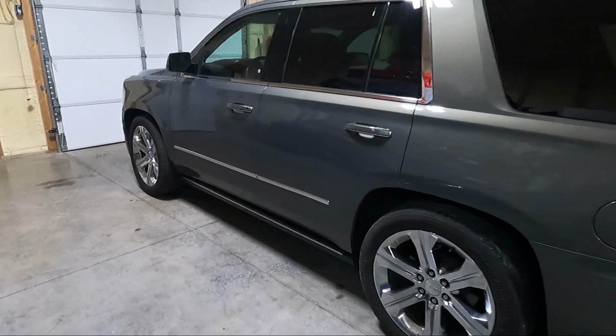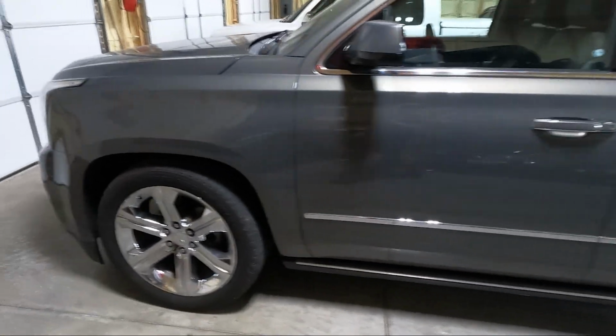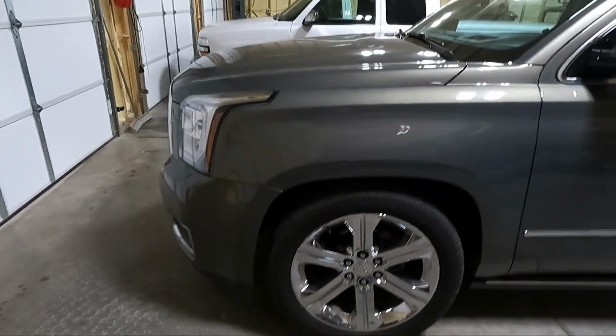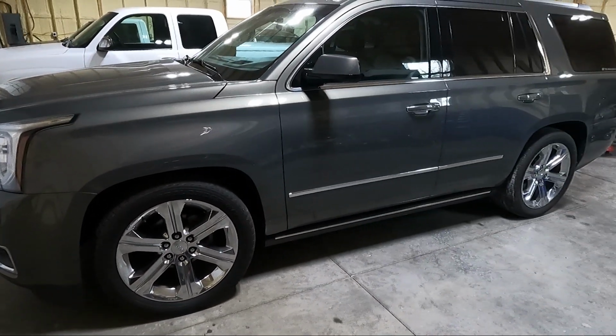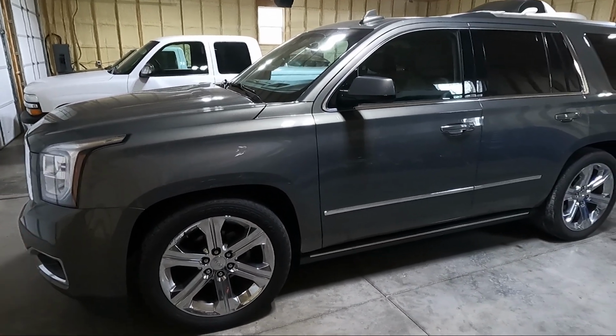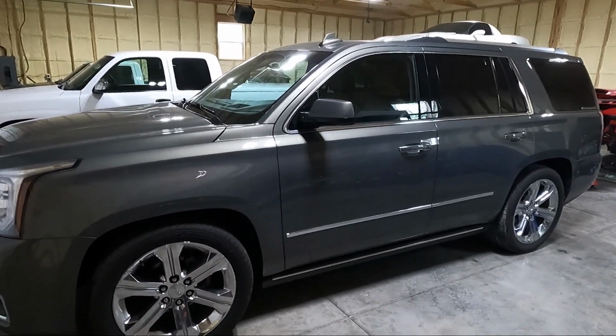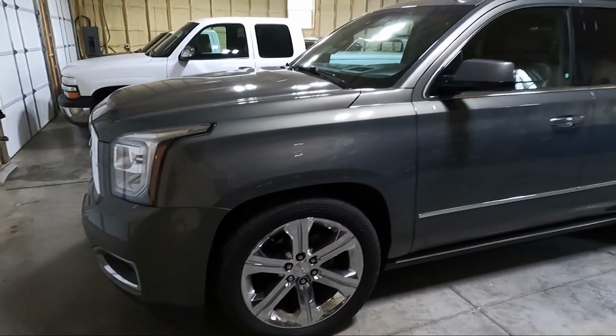So we're back from a drive, and man, it's looking good, guys. It's looking really good. I think it's still gonna come down a little bit once I get it aligned. I'm gonna try to get it all aligned, and then obviously we'll get it outside. Hopefully, it's supposed to rain for the next like 7 days. So what I'm hoping is we can get it aligned, we'll get the windows all tinted, and then I will show you guys a finished product.